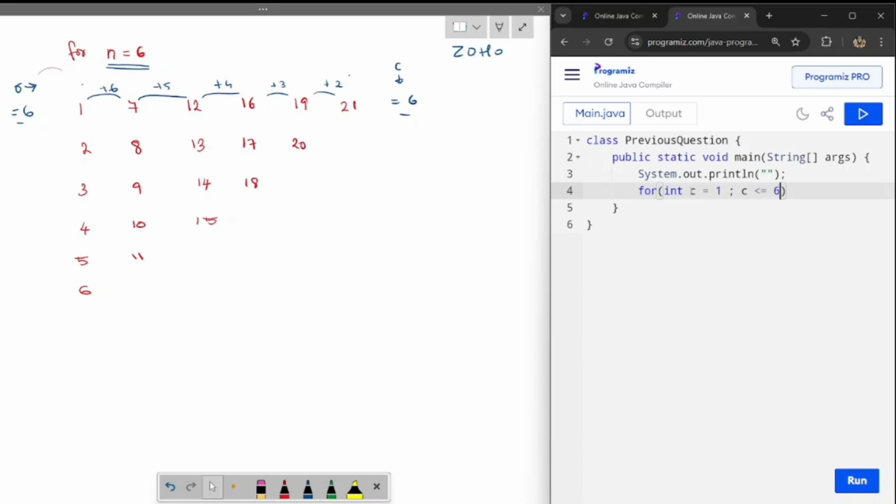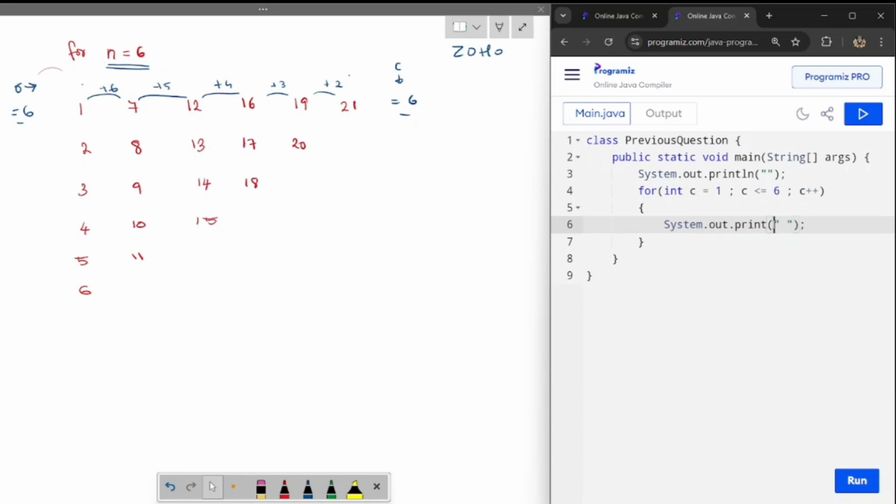First let us write code for only the first row, like c less than or equals to 6, c++. Now open the for and close the for. Let us take the same printing statement, copy this and paste here. We need the printing side by side, so remove this println and give a gap.